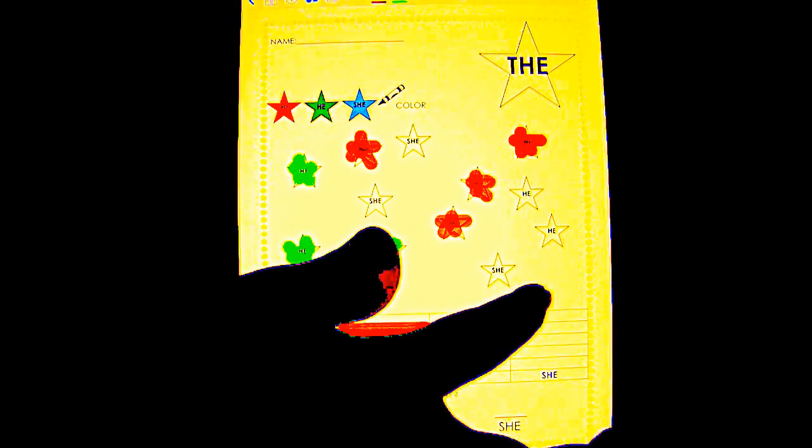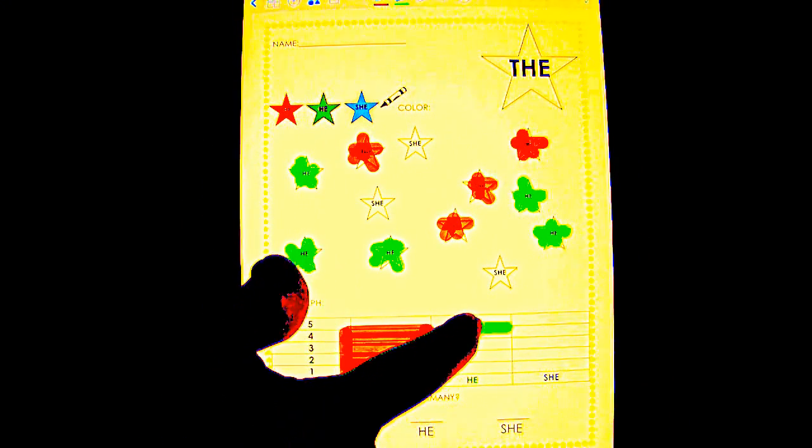If I don't like what I've done, I can undo. Choose the highlighter perhaps. And then you would repeat for each color. So now I have green for he. And I have he 5 times.